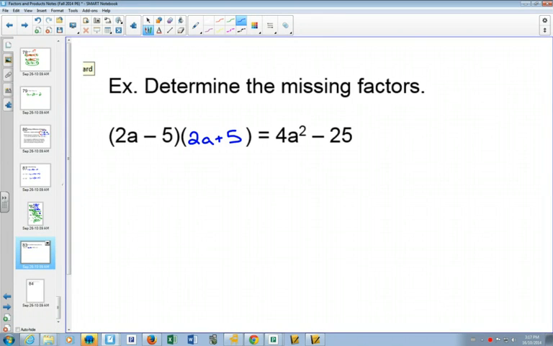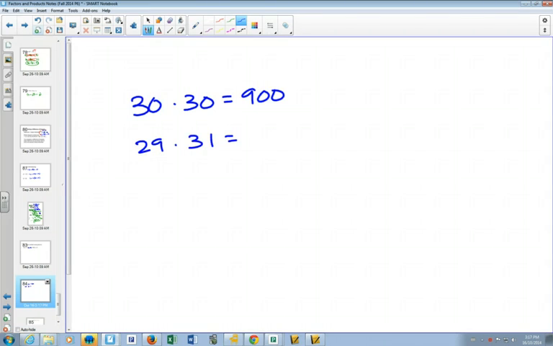Okay, so here is an application. Mental math. Sometimes you have to do mental math because you don't have a calculator handy. Let's see if you've got some mental math. Let's see if you can do 30 times 30. Good. On a level of 1 to difficult, how was that? 1? Okay. 29 times 31. Mental math, level of difficulty just went up to difficult.